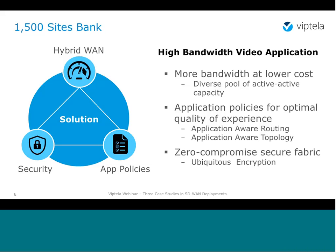And in that case, Viptela offered two main differentiators in the form of application-aware routing, which is the ability to intelligently reroute around a path brownout condition. Should any of the circuits or anywhere on the path between the two locations within that bank experience any degradation of service, otherwise known as a brownout, then the application-aware routing functionality would kick in and make sure that the traffic is rerouted over the circuits that do not experience any degraded service. And they were able to set the specific SLA characteristics for that application of interest to make sure that the system always abides by those SLA definitions.